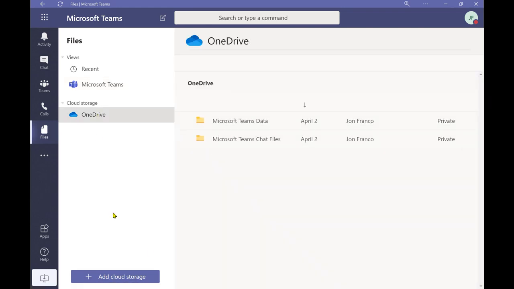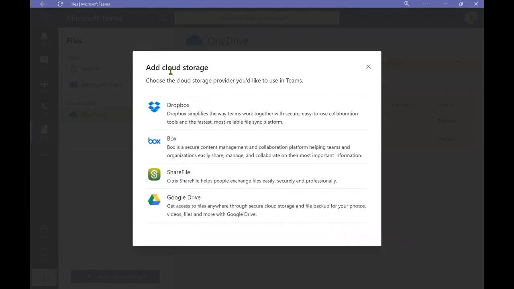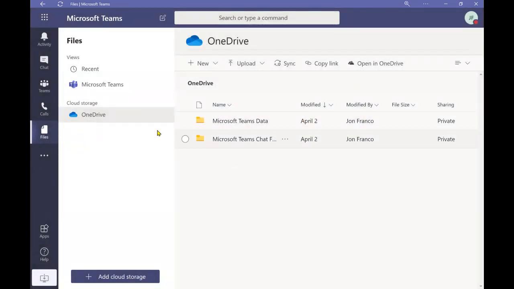Moving on to OneDrive, this is for any cloud storages that you would like to add. Oh, not SharePoint, sorry. This is just cloud storage. Any third parties that are supported in your environment will be able to be added here for quick access if you would like to check up on your files.